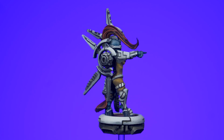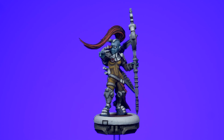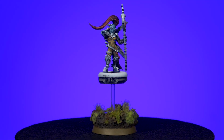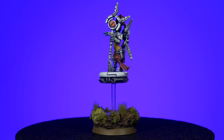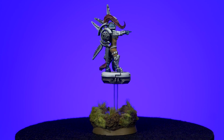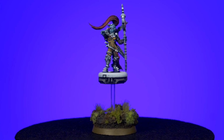This is something that all of these Wargames exclusive models have, and a lot of the Games Workshop models are starting to have this too, but the model does kind of tell a story. Especially with my custom basing, I really like how it's just this perfect thing floating over kind of a gross, swampy landscape. And then the swoop of the hair, I think that this is a very, very fun model. And once again, I don't know what jumped out at me about this model, but I had to have it.